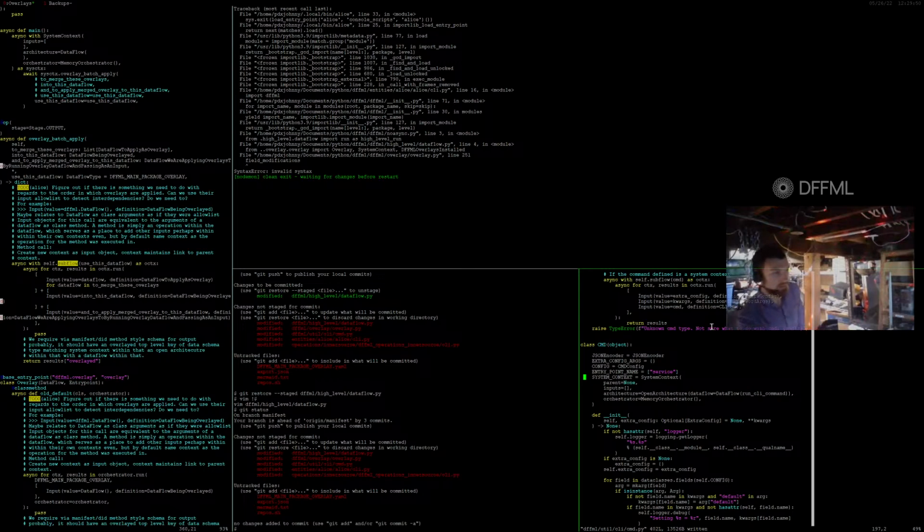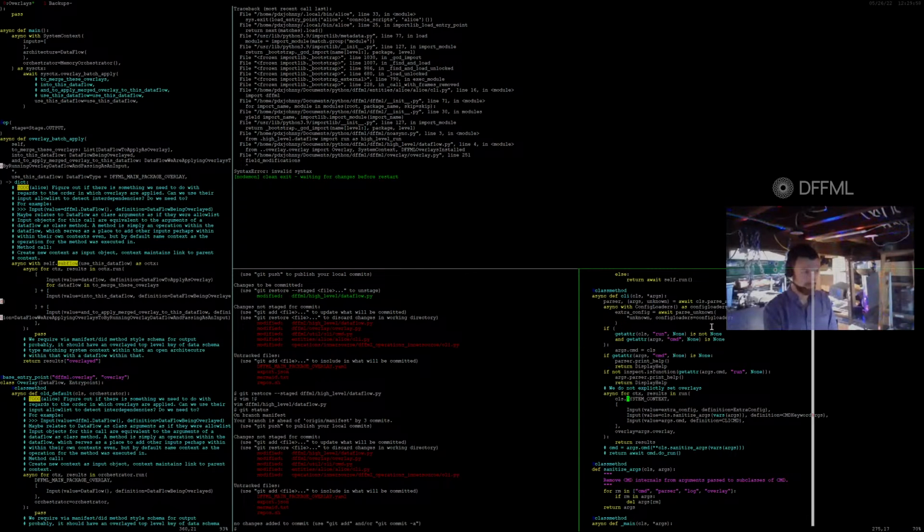All right, so here's our system context we want to run. Here's the things we pass into it. Here's the overlay.